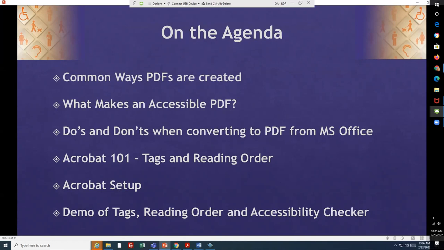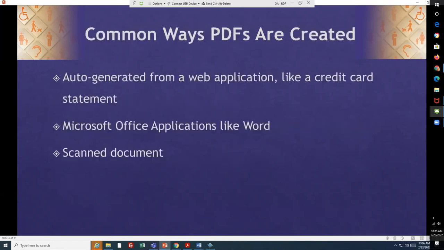So without further ado, common ways PDFs are created. The first one is probably less commonplace for just a regular user.